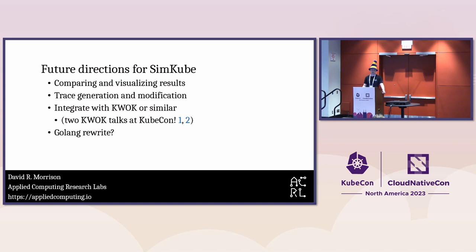Another thing that I really want to be able to do is, right now you can take a trace from your production cluster and then replay it. I think that's really useful. What I want to be able to do is start answering what-if questions. So not just, well, this happened, but what if this happened? What if we had a deployment that scaled up to 10,000 pods? What if we're running this ML thing and one of the jobs terminates? How does the cluster respond? So I think there's a lot of work we can do around taking these trace objects and modifying them, or even generating completely hypothetical traces, and then applying those in a simulated cluster and seeing what happens. I think that could be a really powerful thing.